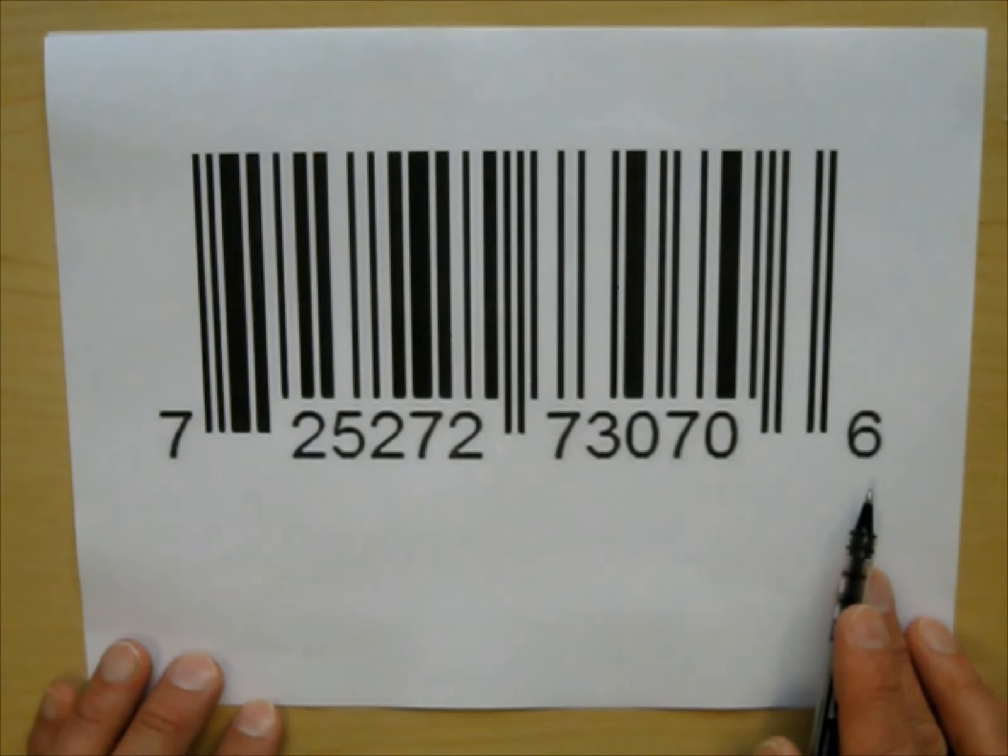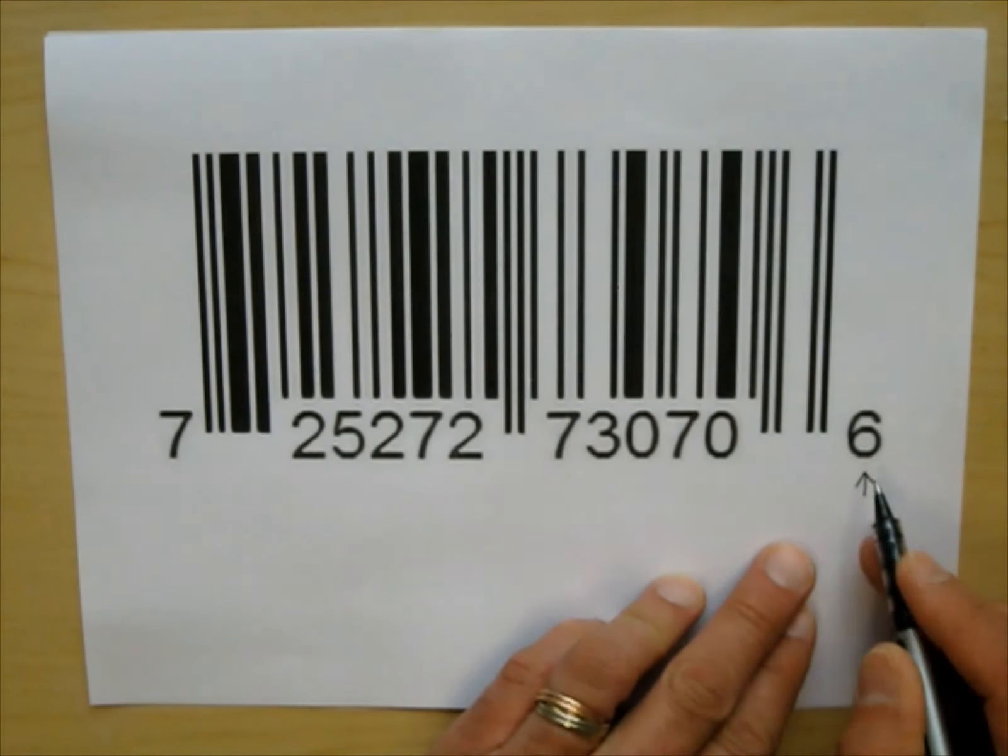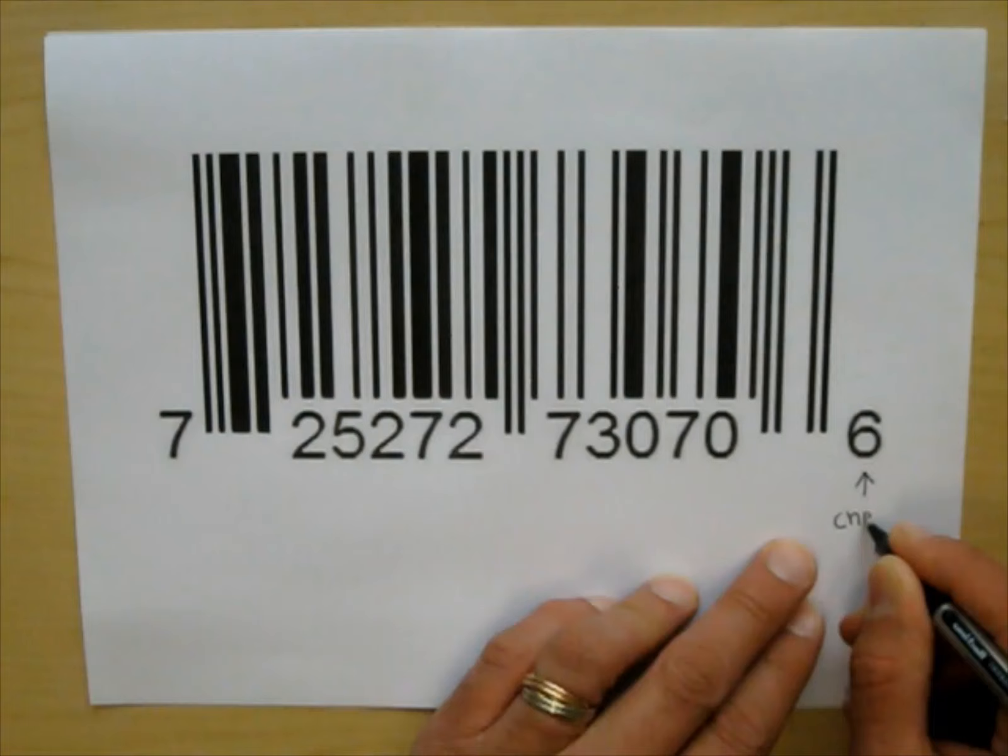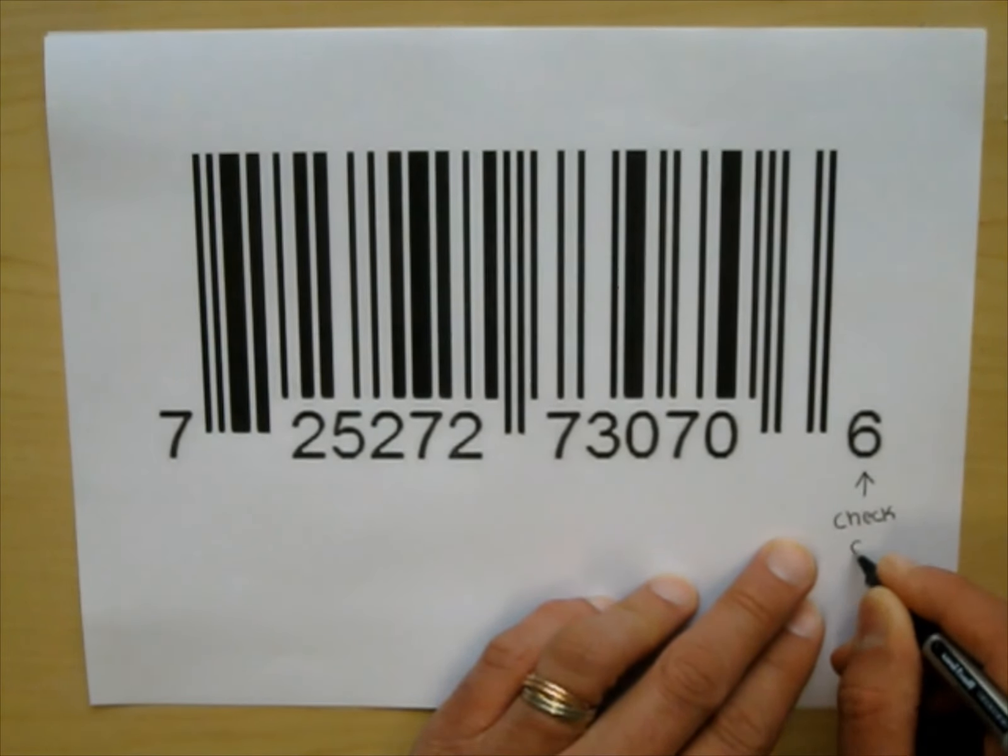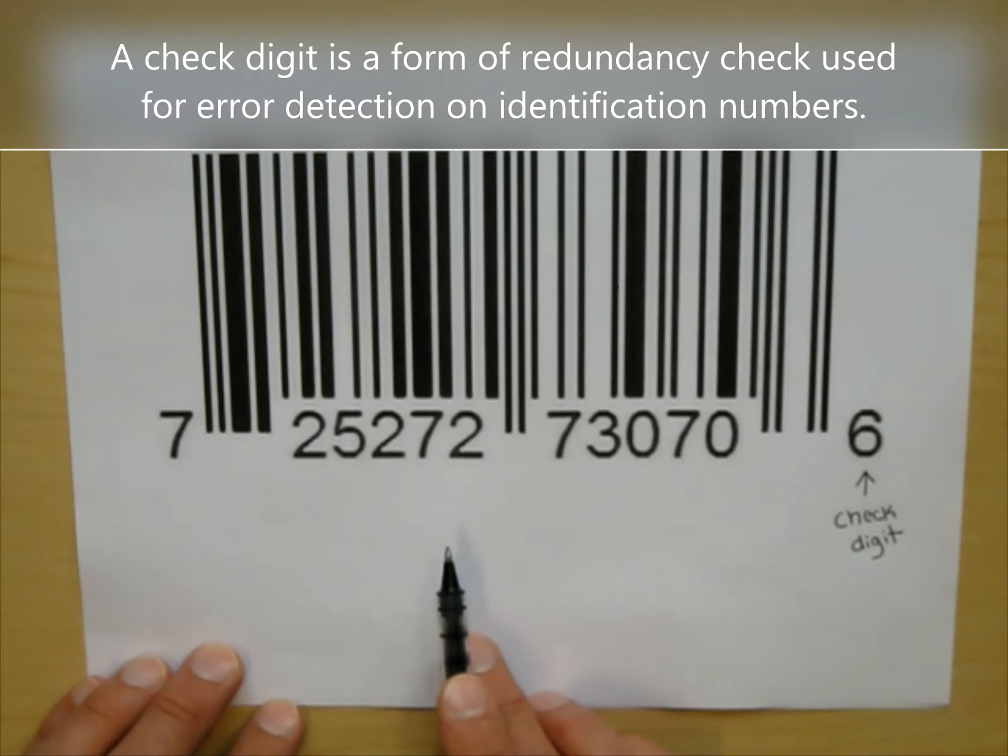So on the barcode, what we have, that guy right there is always going to be a check digit. I'm going to show you how this works, but it would be worthwhile after you saw a few of these to go pick up an item around your house to see this thing work. And it's going to be amazing. Some of you are like, no, it can't be amazing. Watch this.